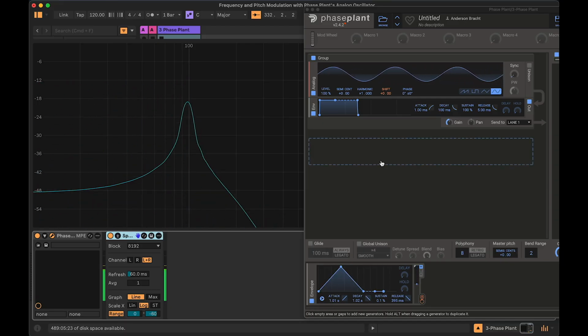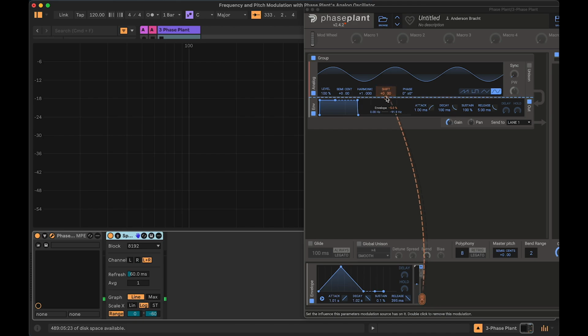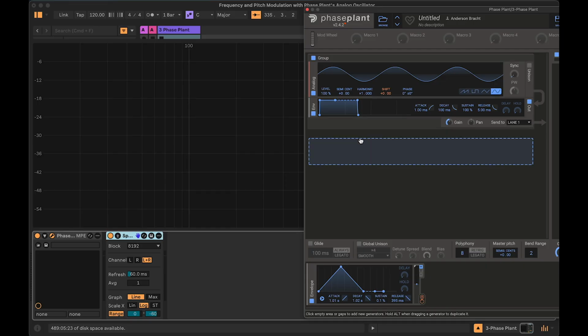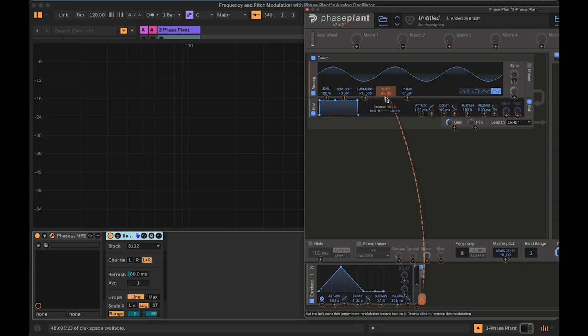The shift settings are not the only place this oscillator's frequencies can be changed or modulated. To remove a modulation routing, you can double-click into the circle at the input or at the output of the routing. I will remove the modulation signal from the envelope to the shift settings by double-clicking in the circle. Now I will route its signal to the semitones settings by selecting the plus sign at the output, then selecting the semitone settings.